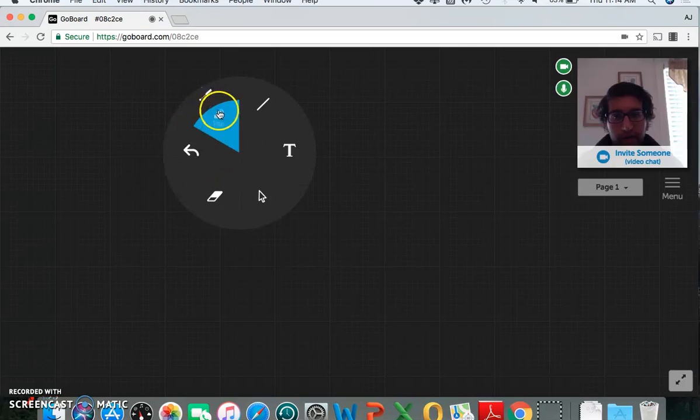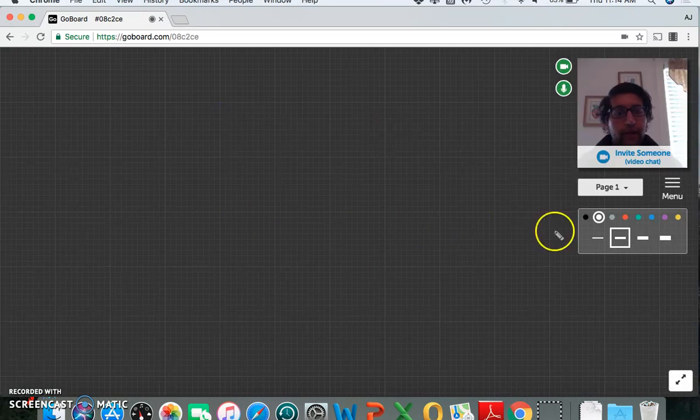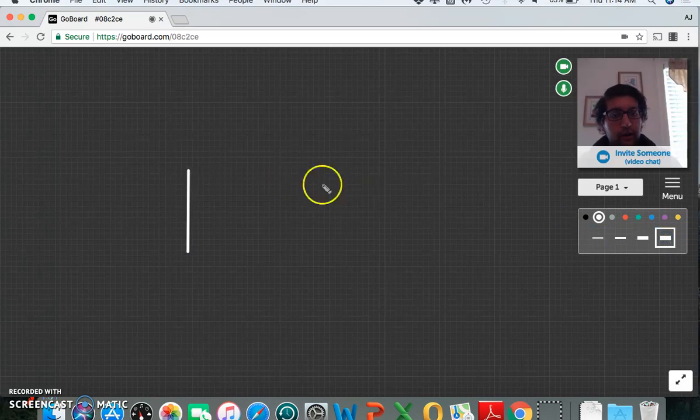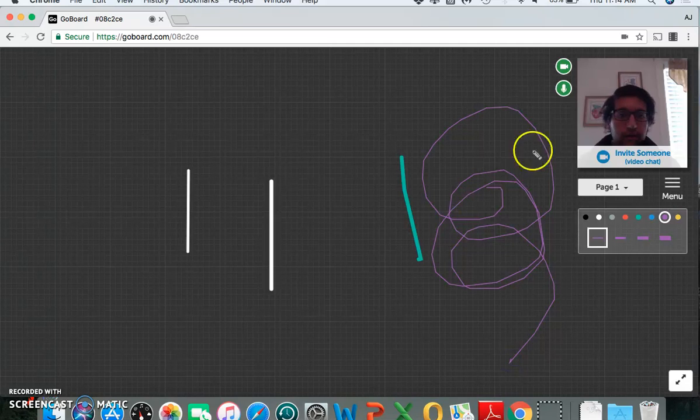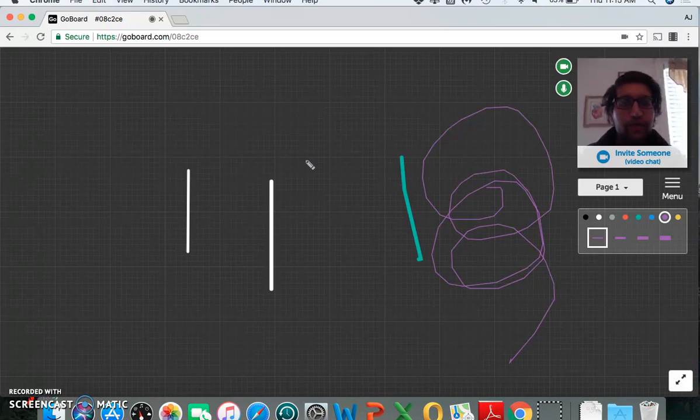Let's go around. So let's do the pen. That's the most useful feature, I think. So your pen, you can choose different sizes, right? Here we go. You can choose different colors. You can draw whatever you want to draw here. You can use that for a variety of subjects. Right now I'm going to show y'all how to tutor for basically every subject.